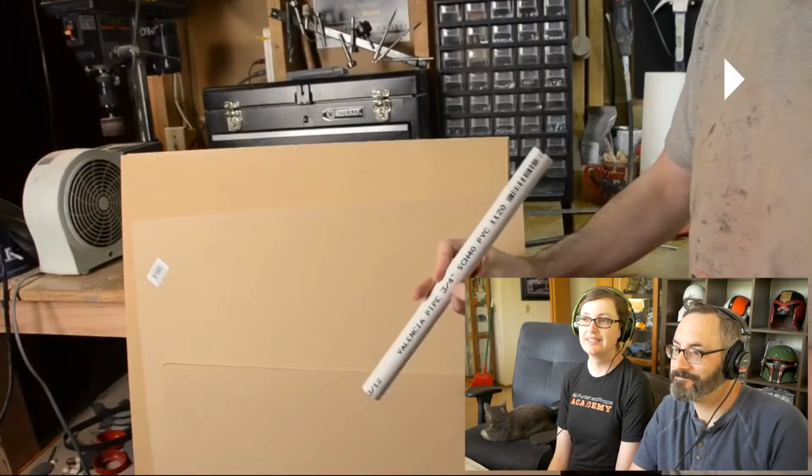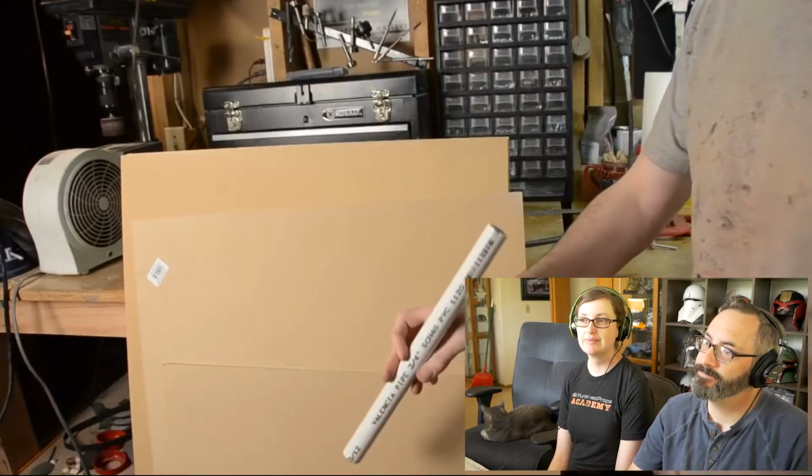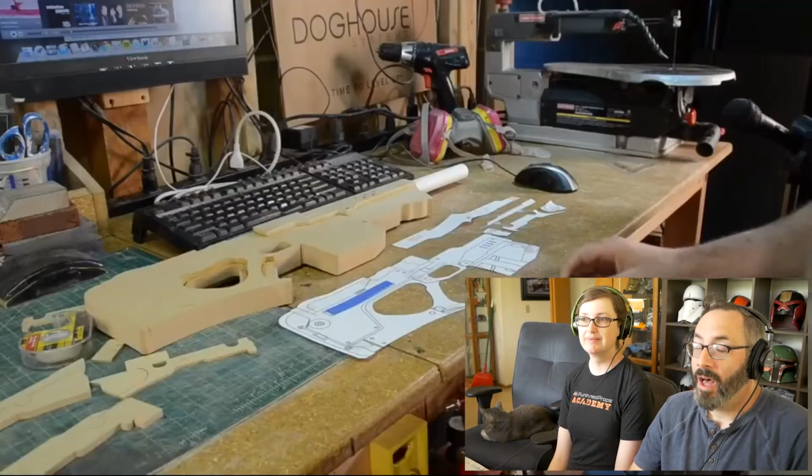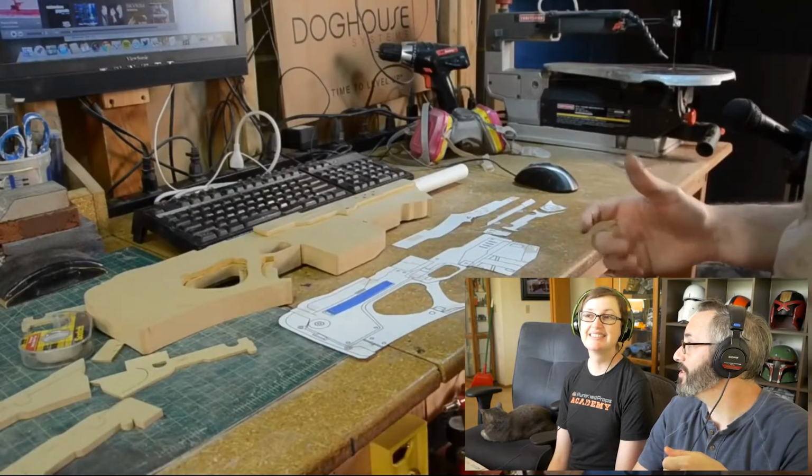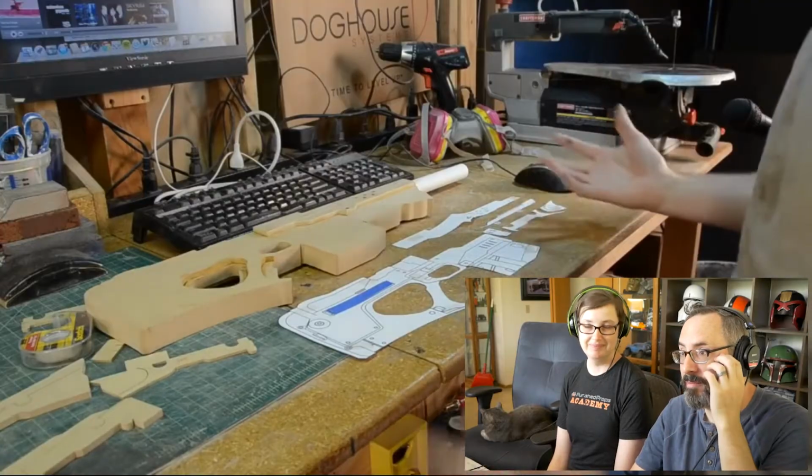The PVC is 1/4 of an inch thick, but it has an outer diameter of 1 inch, which is what I really needed. Don't be afraid to bring calipers to the store to check the outer dimension. And this is what has become of it.